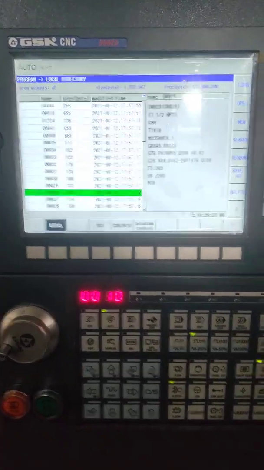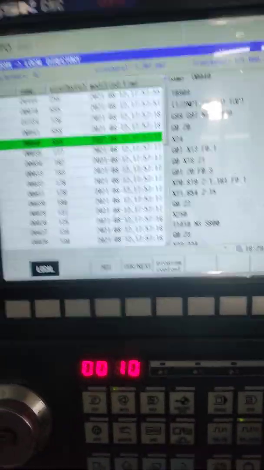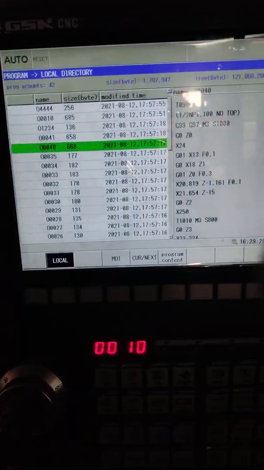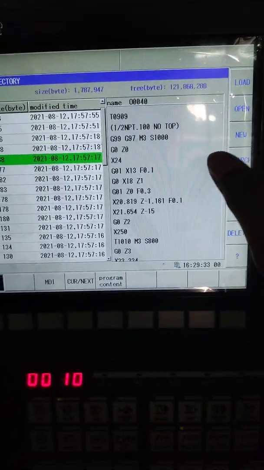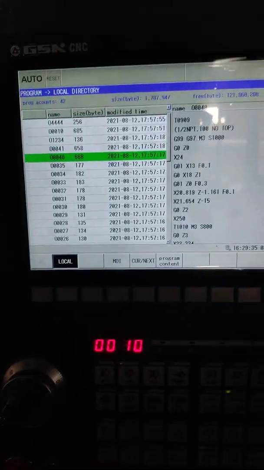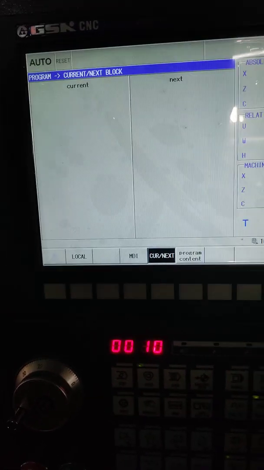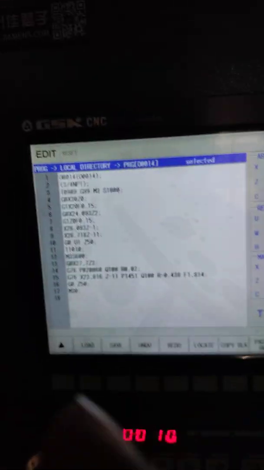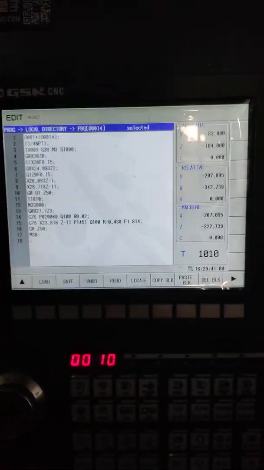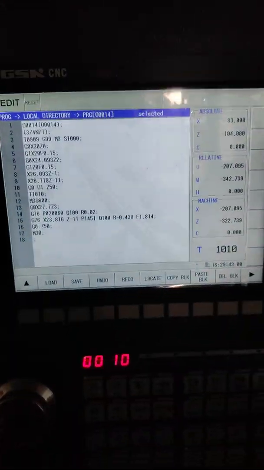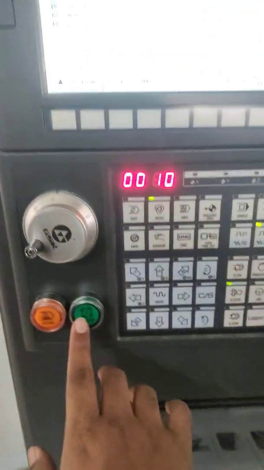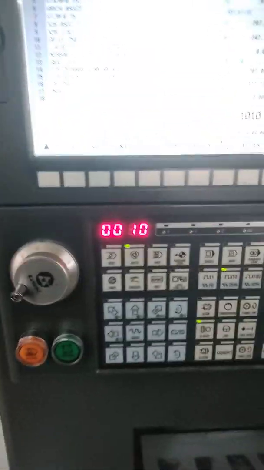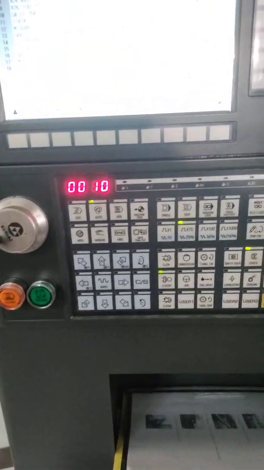Like if I select program 40, then I just press load. If I press load, this program will be selected. After that, if I press program and the edit button, then I can edit the program. After completing the edit, I press the auto mode and press cycle start. This way the program will run.